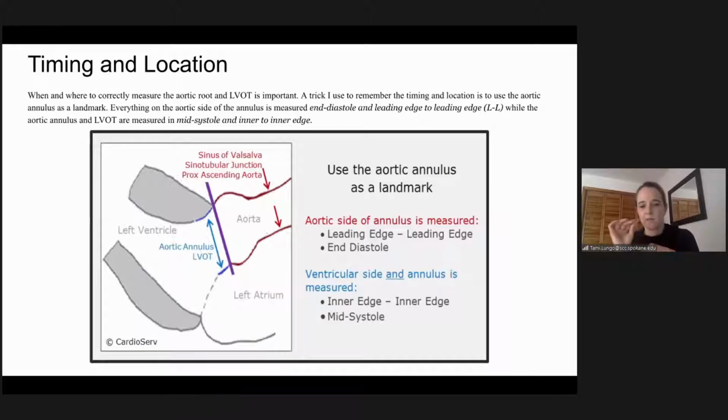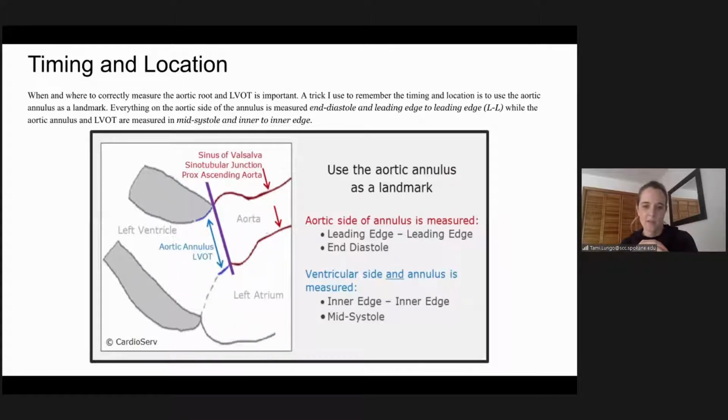So you can actually have color on a picture that you've stored on your machine, and then you can take the color off. Or I like to do side-by-sides a lot when there's an abnormality. I do a black and white picture and a color picture of the heart, and I can look at one side of the screen and see where it's turbulent, and then go over to the black and white picture and make sure I'm measuring in the right spot.